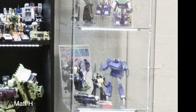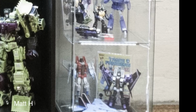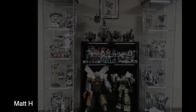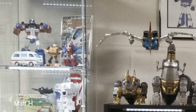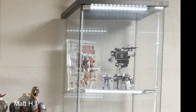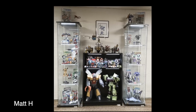There's a formula. What makes some of these shelves look good? You've got the comic, you've got risers. So you've got the Sunstreaker comic. The space is filled in some way. Like Skywarp fills the space. He doesn't need a riser, and you've got a comic. Prime should be on a riser on the right, like you said. Soundwave, if he was on a riser, it would work better. You follow your own formula. Just double click your Amazon order and get more risers.